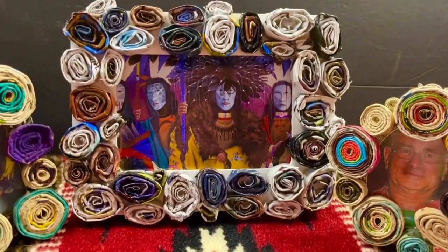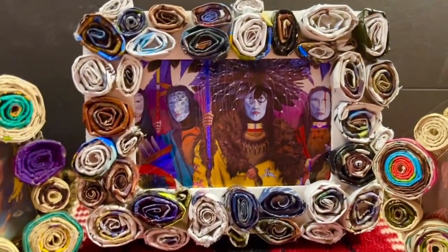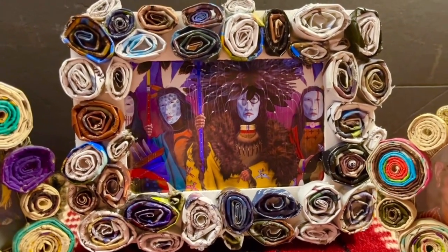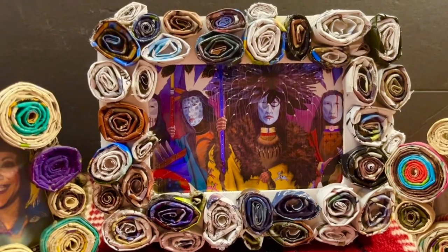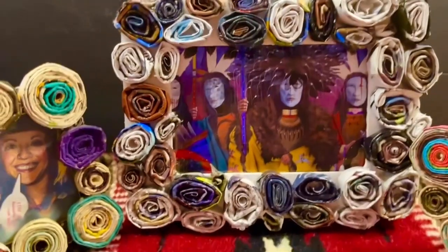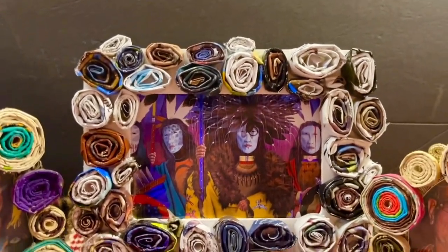Okay, everyone, here's the finished product. I thought it came out super cute. And this is one way you can do the frame. I'm going to do another one next time using beads. So I thought it would be really cool. They do this kind of stuff in Mexico.